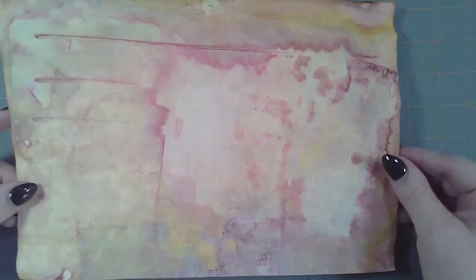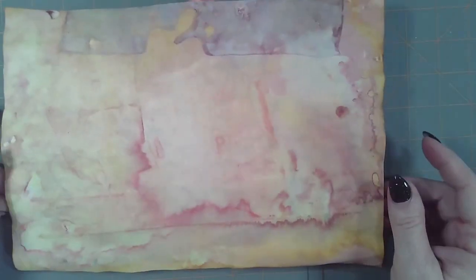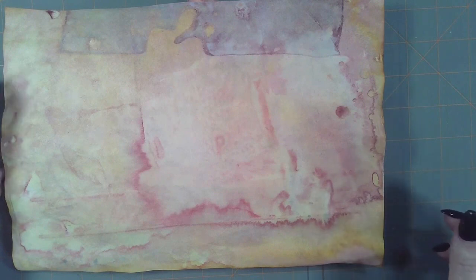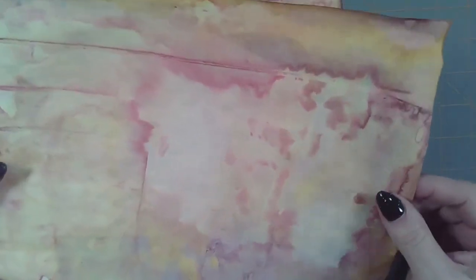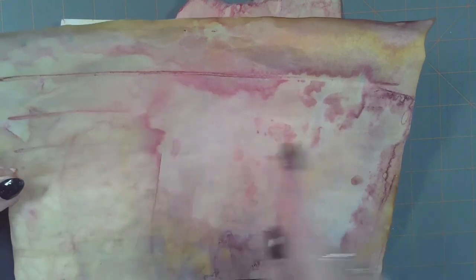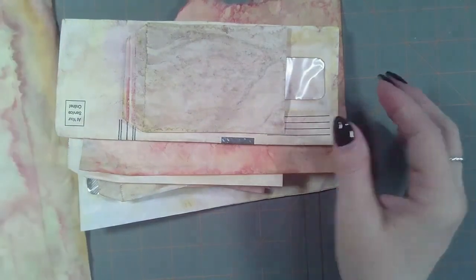Here are the results from the spray and play. They are all dry now. This is kind of fun. I wanted to show how they turned out because I was feeling like it pretty much looked like garbage when I was doing it. And I thought, how can these ever turn out good? These are from where other things had laid on there while I was trying to dry them, and I actually liked the lines there. It just was fun to see that too.